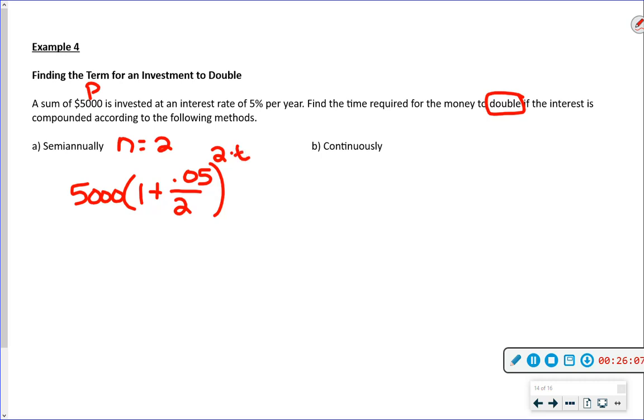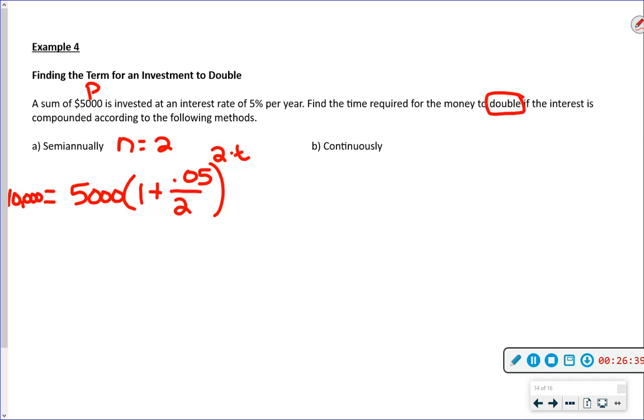Now, we can, well, I hope I have enough room here. I hope I left myself enough room. We can figure out the A, the final amount in the account. Notice I was dramatic about the word double. We've got to do a little mental math. If you start with 5,000 and you want it to double, how much are you going to end up with? What's 5,000 double? 10,000. I should have left more room. I'm going to sneak it in. There's a 10,000. I came up with that because it said double.